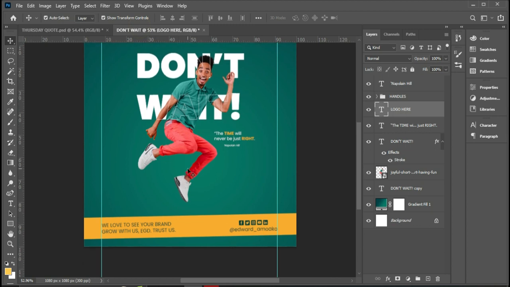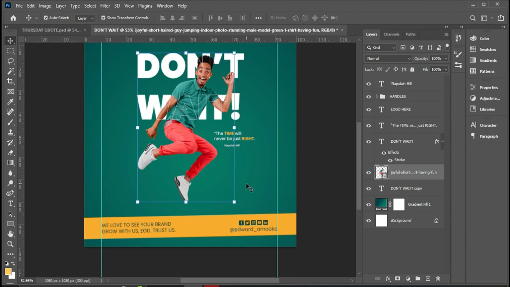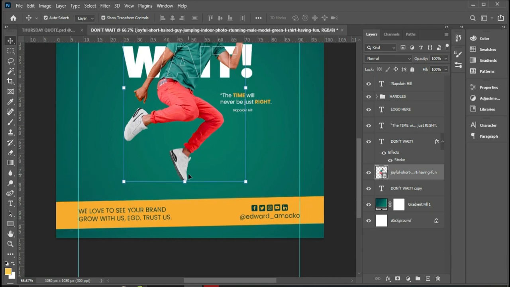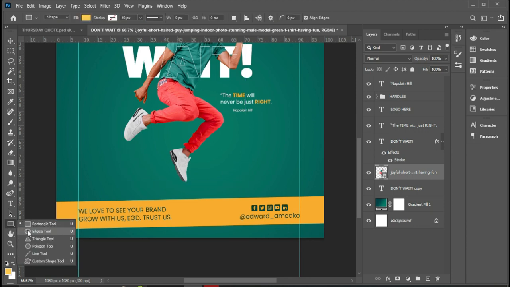What I will do next is, you can see this man here, it looks like he's hanging. So let's zoom out. I will create a shadow for him. Now I want you to pay attention over here, the shadow. Select the image, make sure you select the image. Go in for your shape tool, which is the ellipse, the round one that looks like a circle.